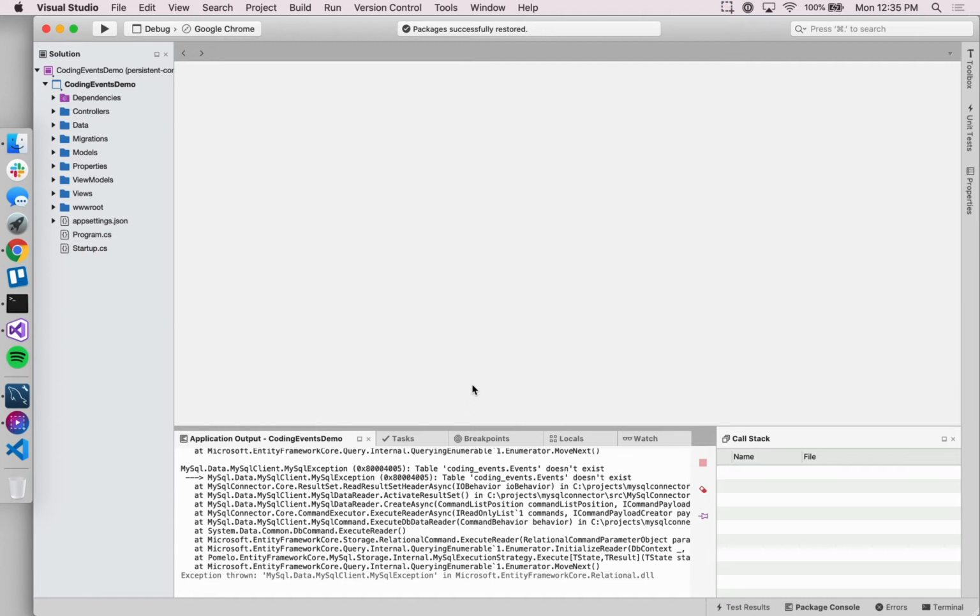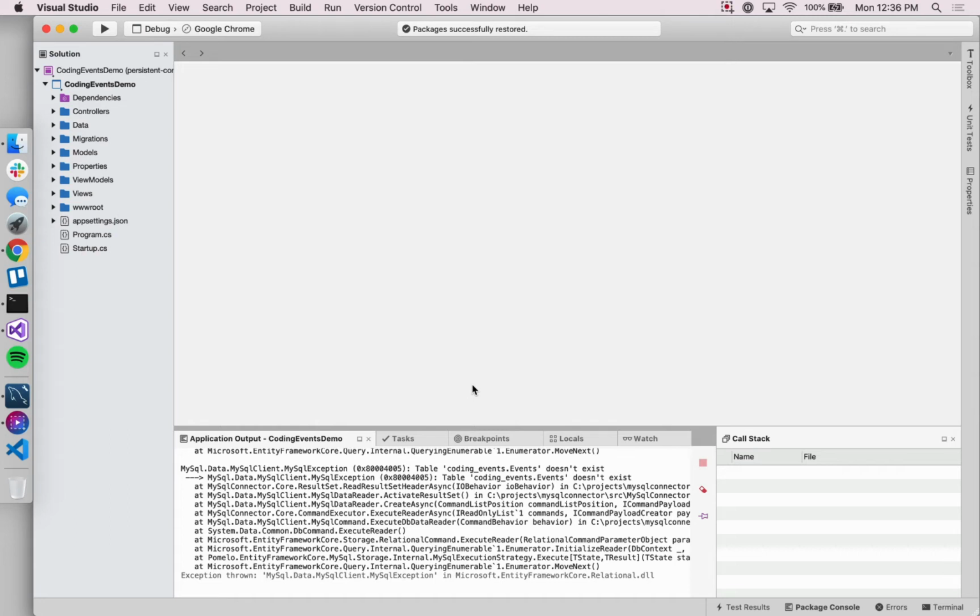So we've created a database for our coding events application, and we've connected that database with configuration settings to our actual application. Within the application, we've also added dependencies to actually use the Entity Framework, the mapper. And then we've slightly modified our event model so that it can be established as a relational object.